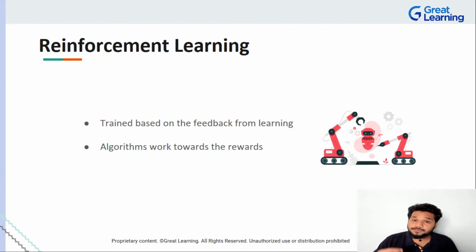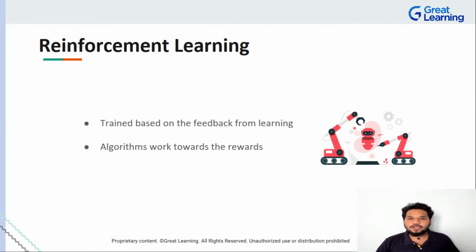But what happens if it works in the other direction? It is not always that it will work correctly, right? Sometimes it will work incorrectly. If it works incorrectly, it is not given a biscuit. If the dog does not give you a handshake and runs away, it is not like you will run behind the dog just to give it a biscuit, right? No. If it gives a handshake, it gets a reward.